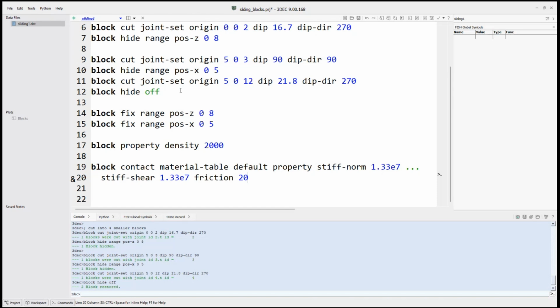We could have had a separate command to set the properties of existing contacts. We would still need to specify the properties of new contacts. This is just a shortcut saying, all right, any new contact is going to get these properties. As soon as it starts running, obviously there will be new contacts and they will just get these properties. So here we go.